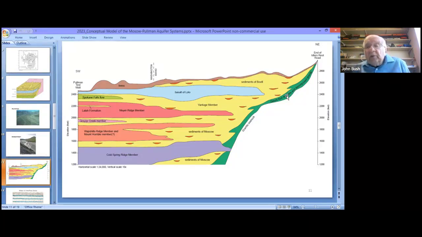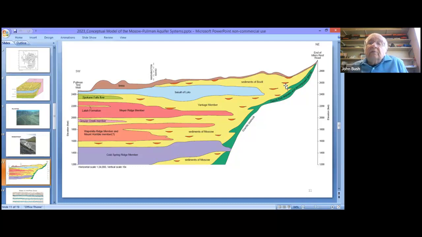By the way, for those who are listening for the first time, we've given the references for this data in previous talks, so I'm going to bypass providing the names where the research comes from. If you want to check on any of this research, go to Bush 2022 on PBAC's webpage. There's a summary of the last 40 presentations and reports on the PBAC page. You can look at those and find specific titles.